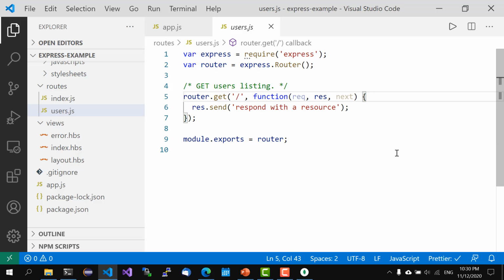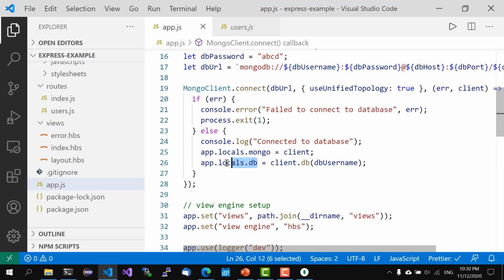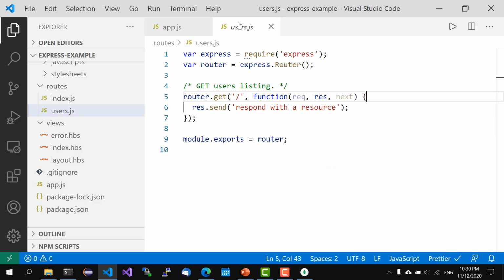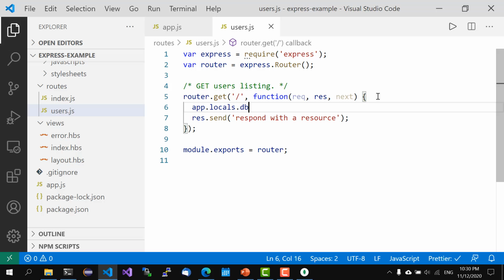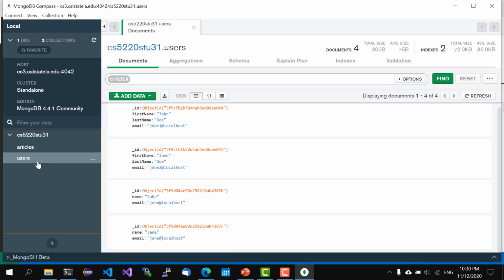So what we need to do here is get the database. And in order to run queries on the users collection, we'll have to get the collection.